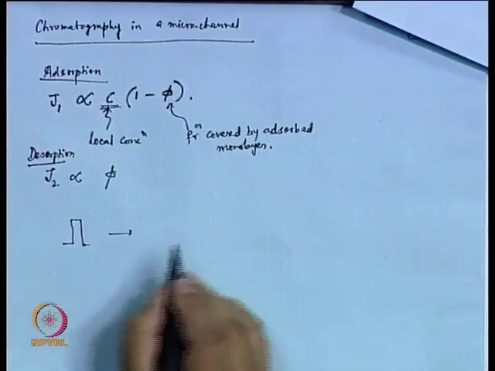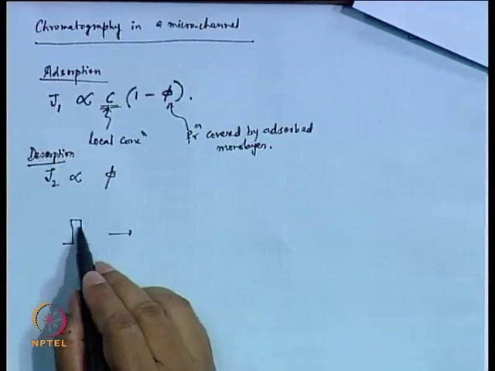Okay. So, when you are putting a mixed solute, I mean, you are putting a pulse of A, B, C, D, depending, now some are getting adsorbed more strongly, some are not getting adsorbed. So, you have a mixture of these components, A, B, C, D, and that is flowing through the channel, some are getting adsorbed. And then you have a concentration present. So what you've done, you've given a pulse, and that is flowing through the channel.